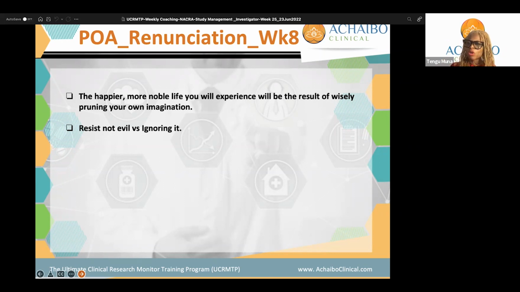We're pruning away the things that no longer serve us. If there's something going on with the protocol and we're like, you know what, we've observed certain things happening in certain countries. Maybe there are some procedures that are not being done for whatever reason and is rampant. We say, oh, we're going to revise the protocol. We revise the protocol, we prune it again, and then we put it out there. So that's really how clinical trials work. We're constantly imagining the best outcome of the clinical trial.